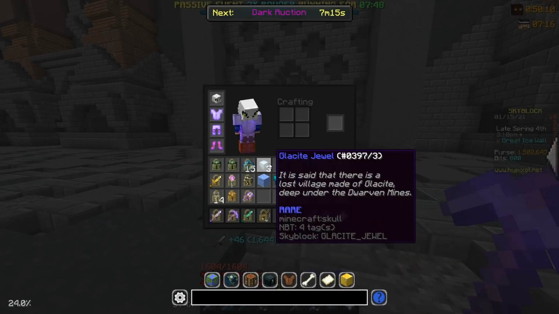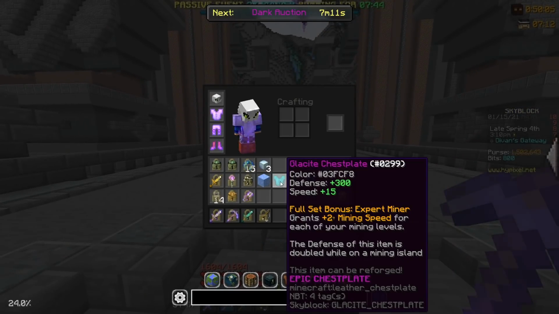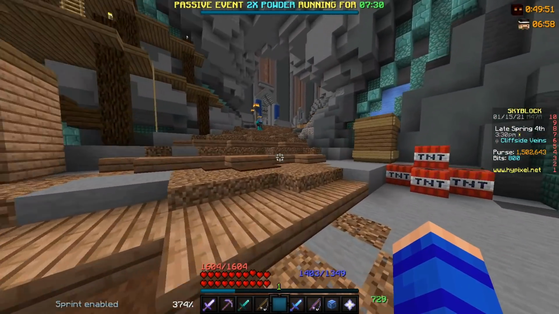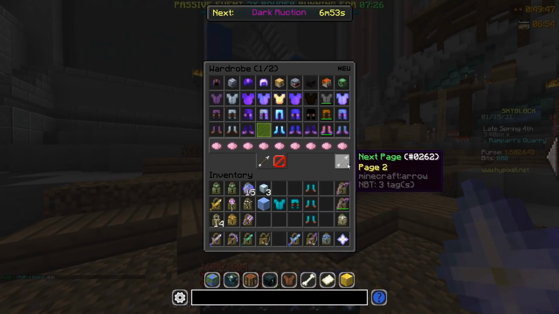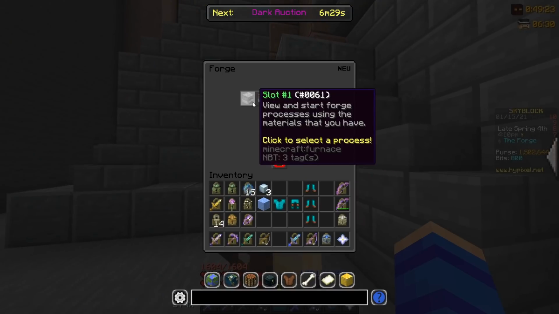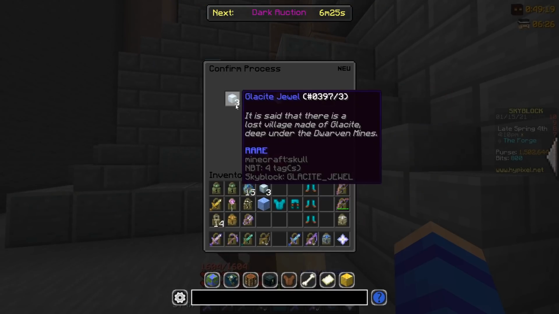Okay, so just got the 3rd and final glaciite jewel that I needed, and funnily enough, I actually ended up getting the chest plate before I got that as well, so I now have a full set of glaciite armor. And I think what I'll do is not today, but in the next episode of this series, to make you guys wait until then, I'll do a comparison between my goblin armor and my glaciite armor to see which one is better. But if I make my way back to the forger here, I should now be able to start the process of crafting the bejeweled handle.